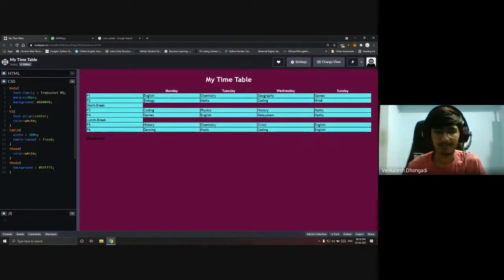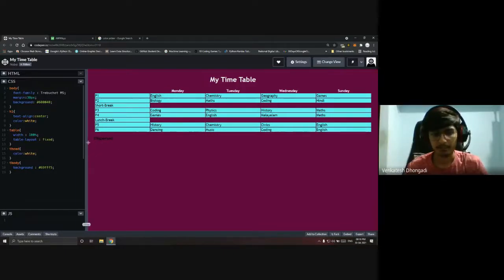Okay, the background color is applied. It looks really very bad. I mean, the color combination, blue and purple, ew, not good. But do you also see something? There's a gap over here, like after the short break, there's a gap, you see? It's empty. For the lunch break also there's a gap. So why is that happening?